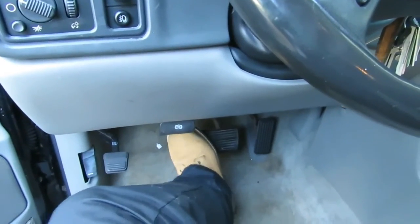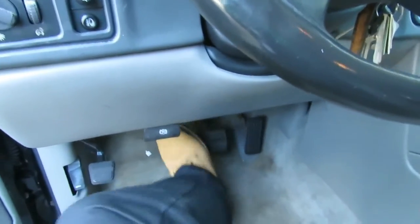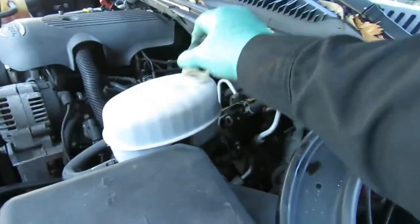Okay, keep pumping them up. There we go. Okay, now we set this brake pad, and the caliper pistons came out, and everything is good with that. Now, let's take this back off and go over here.